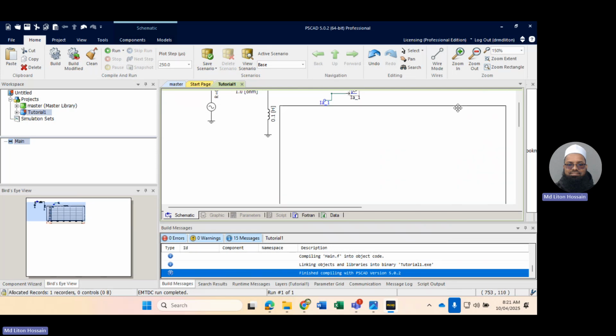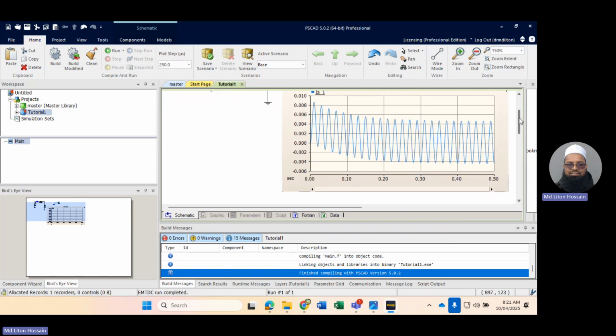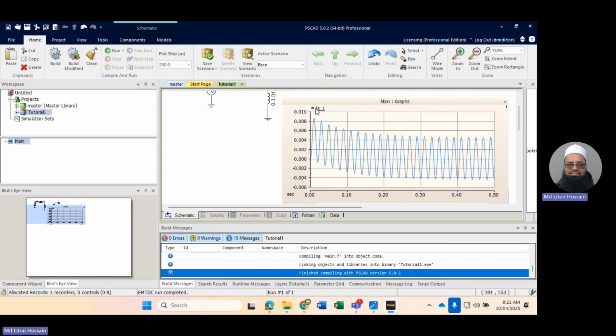So this is a very simple model, the basics of the PSCAD circuit. You can also edit from here, like increase the thickness. Also, you can change the color if you want.